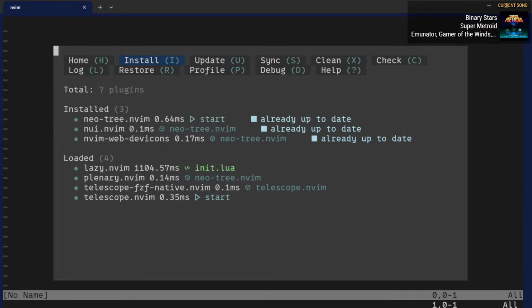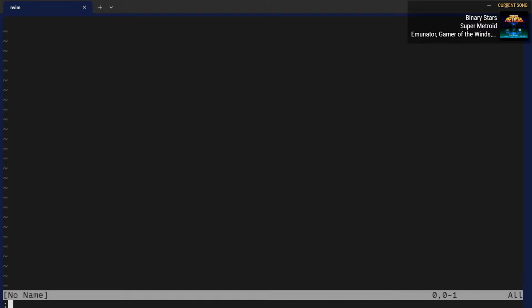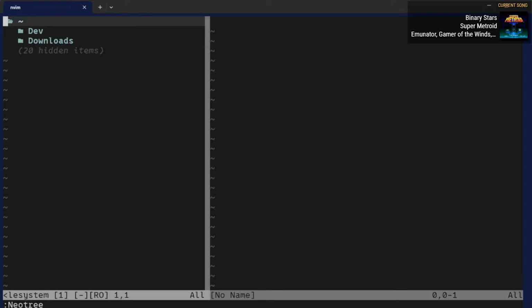It's the same one we had earlier. Okay. It's installed. Okay. So now we can do neotree. There we go.